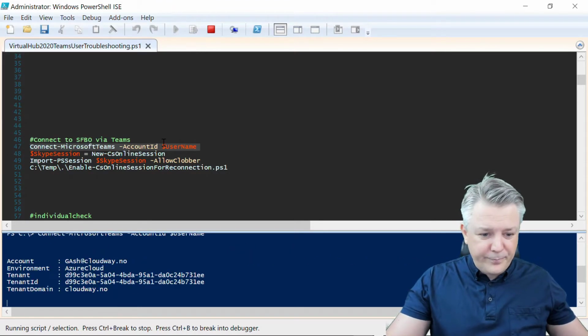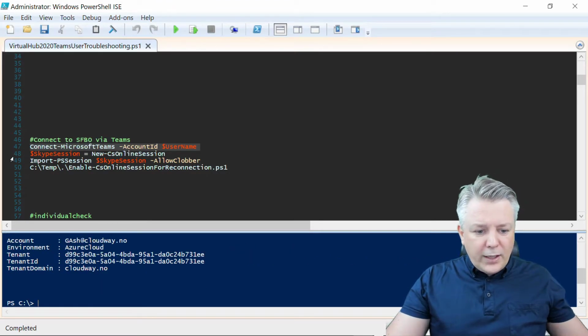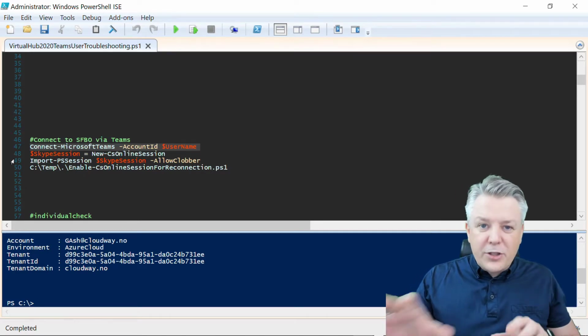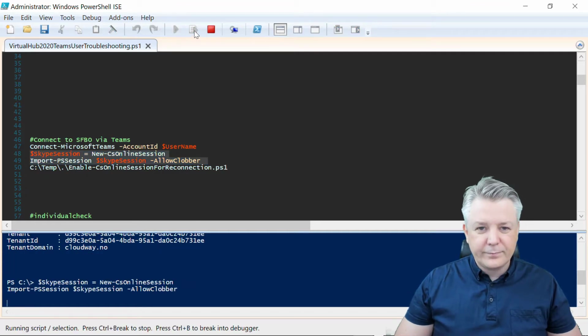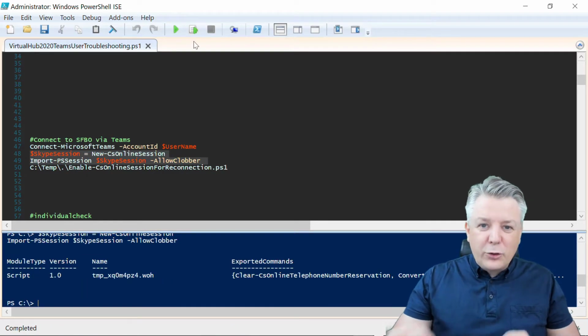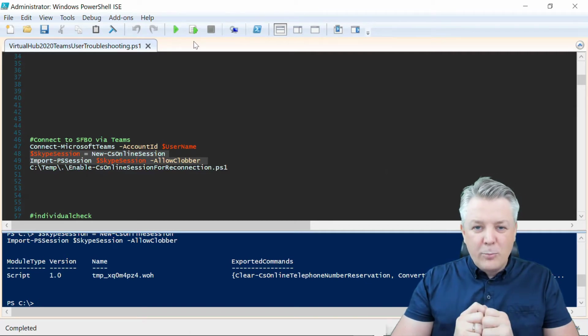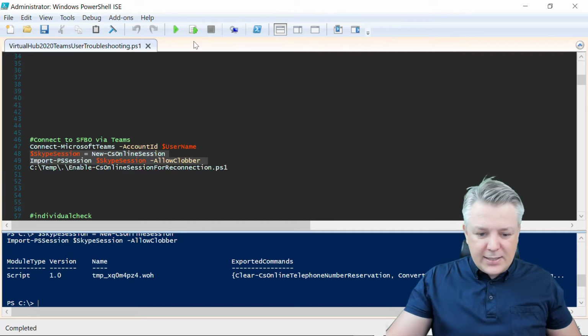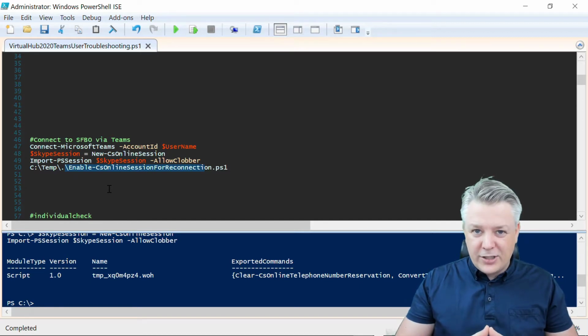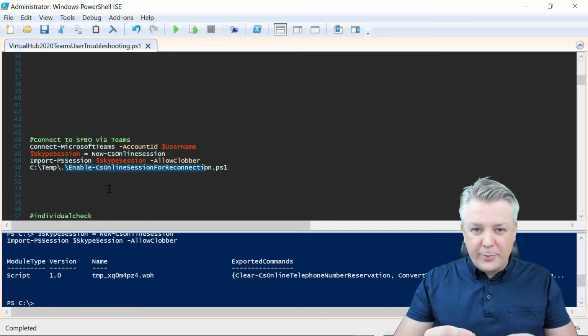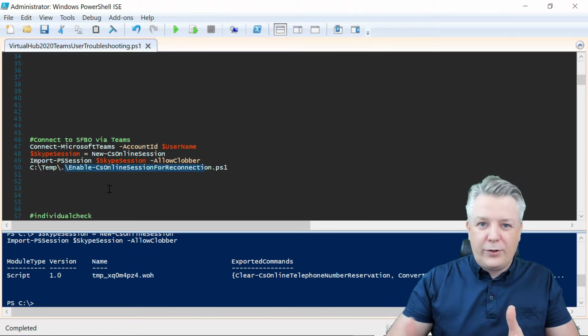And we're in. From here on, I'm going to do the old way of connecting to Skype for Business, but without the Skype for Business Online PowerShell module. So I'm going to create a new online session and then import it. Now this is done, I'm going to do one more thing, because it turns out, at least at release, it did not include this beautiful command here: Enable-CsOnlineSessionForReconnection. This is beautiful stuff because it will automatically reconnect itself.